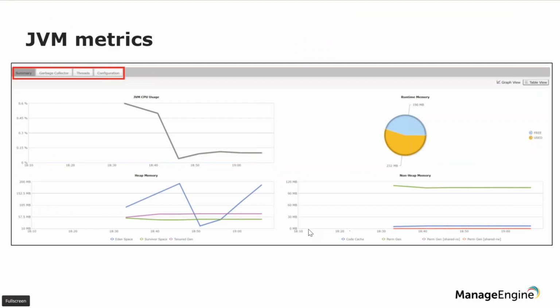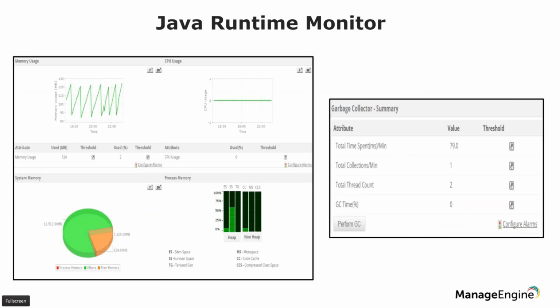Now, all these metrics are based upon the APM Insight, which is agent based, right? In case you have any web application that you want to monitor via Application Manager without any agent, we have a monitor type called Java Runtime Monitor. So in your web application, you need to make sure that JMX RMI is enabled and the port that we use to collect the information is enabled.